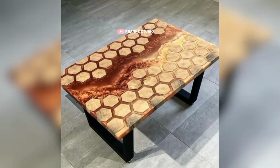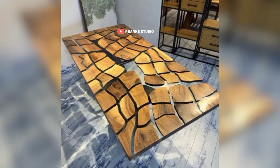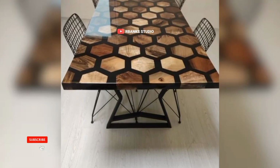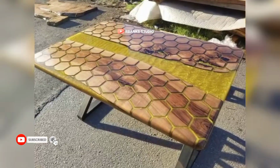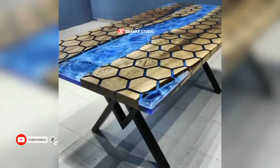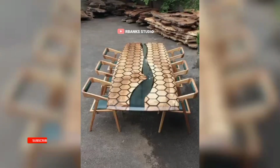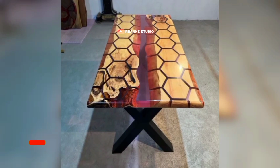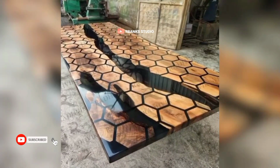For a geometric design, it is recommended to use metallic pigment or solid bold colors that contrast the natural wood. The sharp lines created by the cut will emphasize the contrast between the wood and resin, giving the table a dynamic modern feel. When pouring the resin, work in stages to avoid bubbles. Use a heat gun to pop any air pockets that form during the pour.